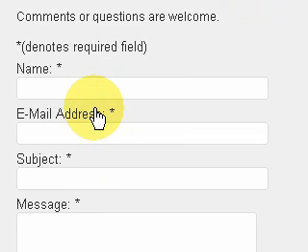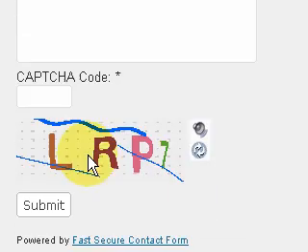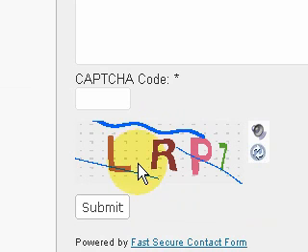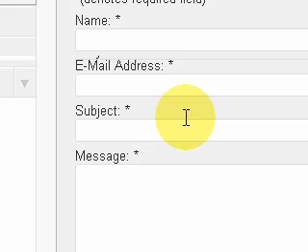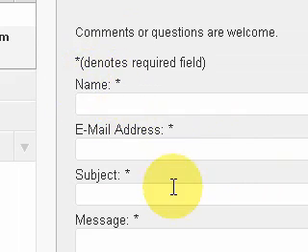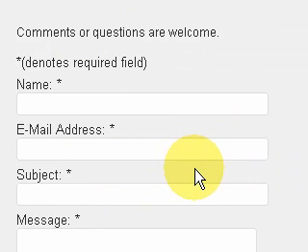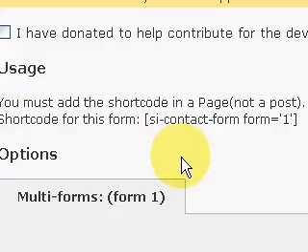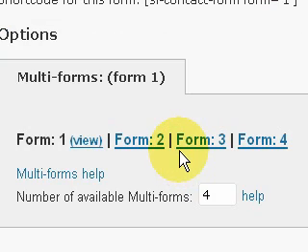we can see that this contact form, the default one, is quite a standard contact form. Name, email, subject and message, and at the end is the capture screen. So let's say we want to add a particular field to this contact form, an extra pull down screen or an extra option that we wanted people to fill in. Then we can do that as well. Click on edit, and what we'll do is we'll add an option to ask people where they've heard of the website from, and generally this is how did you hear about us.